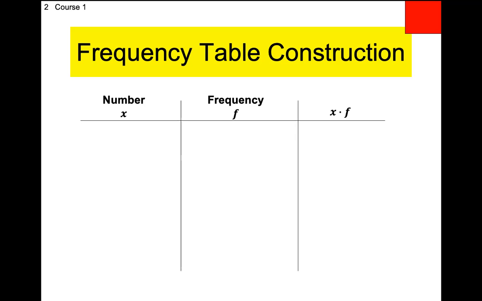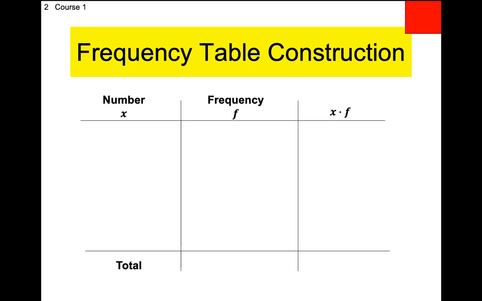That's what our frequency table will look like. There is one more part. At the very bottom, you're going to draw another horizontal line, and you're going to write the word total. Now, we're not going to total the first column. We're going to total the second and the third column. In other words, you're going to add up all the numbers in the middle column and in the last column. And that is your frequency table.